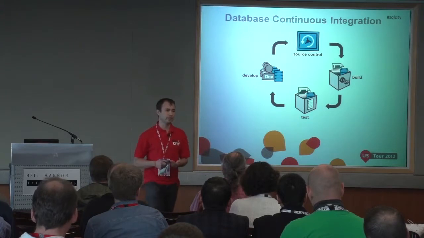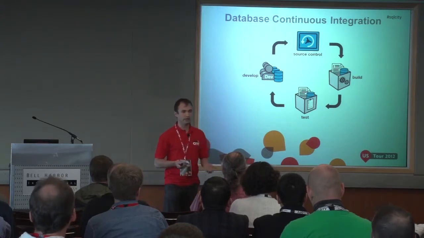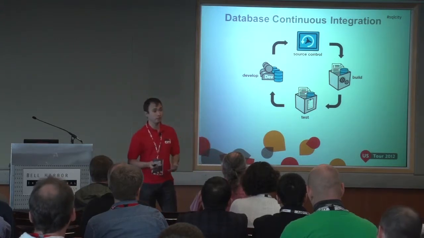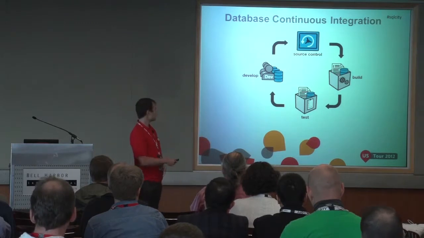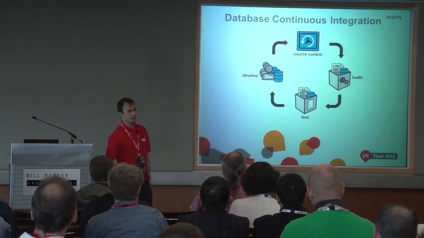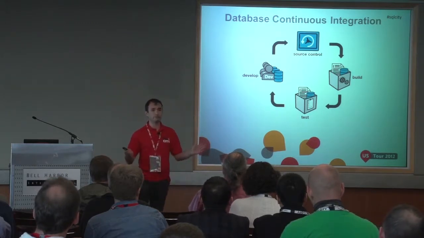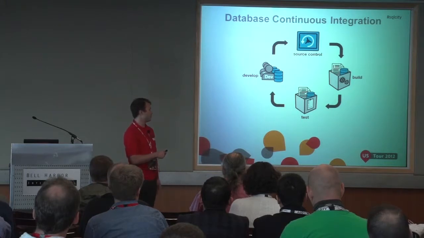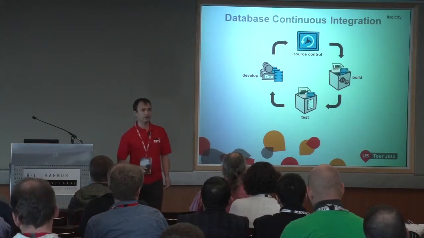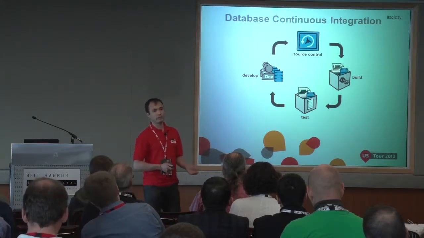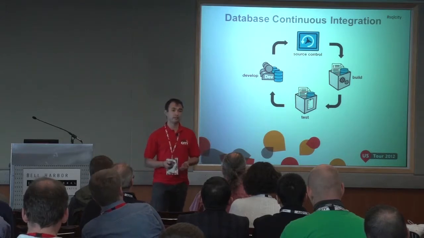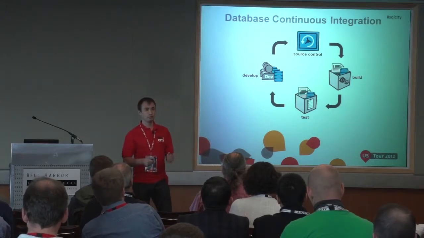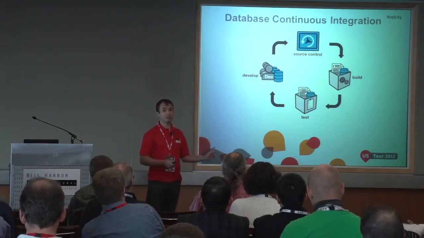So if you're running application .NET code, you might use NUnit, for example, to run some unit tests on that. And you get feedback to the development team. This feedback could be everything's fine, but the more valuable feedback is that something's gone wrong, something's broken. That feedback goes straight to the development team, and they should be tasked to fix the problem as soon as possible. At Redgate, everyone in the project team gets emailed as soon as the build breaks.